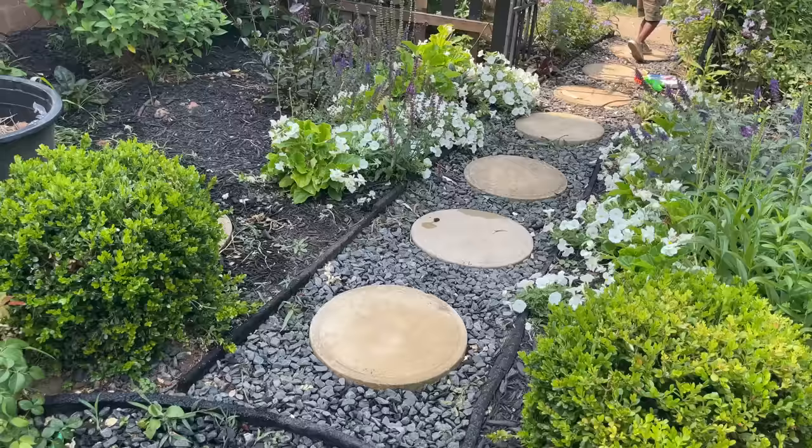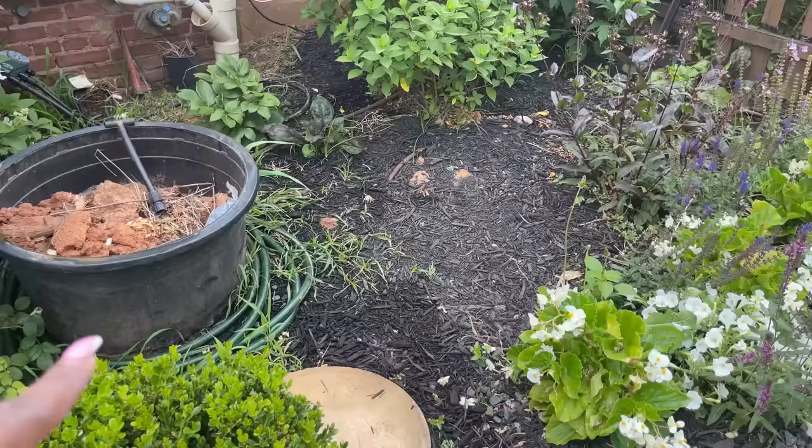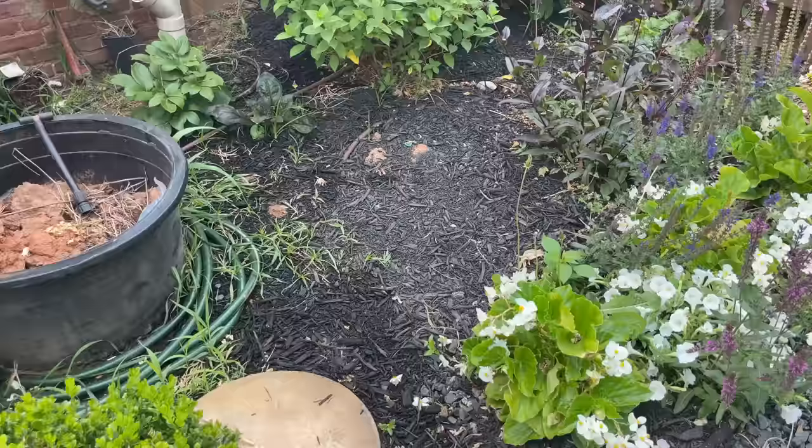Don't worry about that pot with the clay. My husband's gonna move that whenever he gets to it. It's in my way, it's too heavy, it's too big, and I am a damsel in distress when it comes to anything heavy and big. Help me, okay? Help me.